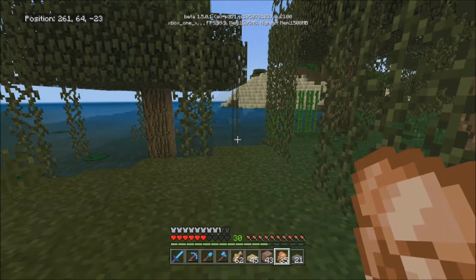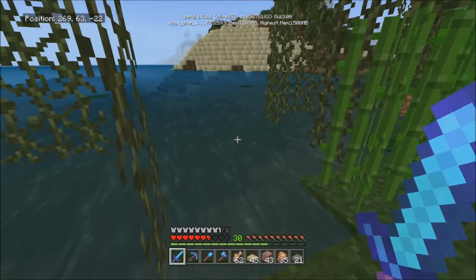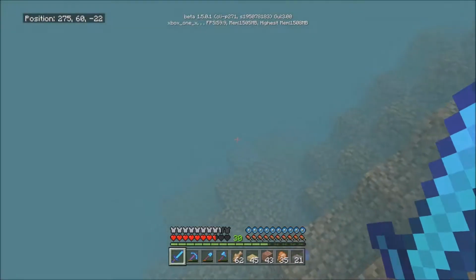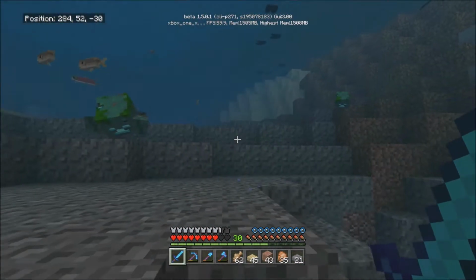Could be fun for like arena battles, or how about having a pet ghast, right? Just having like a pet ghast in the Nether attacking other ghasts. That'd be kind of cool. Again, maybe a bit too OP, but we're trying to think big here. We're trying to think creative and fun.